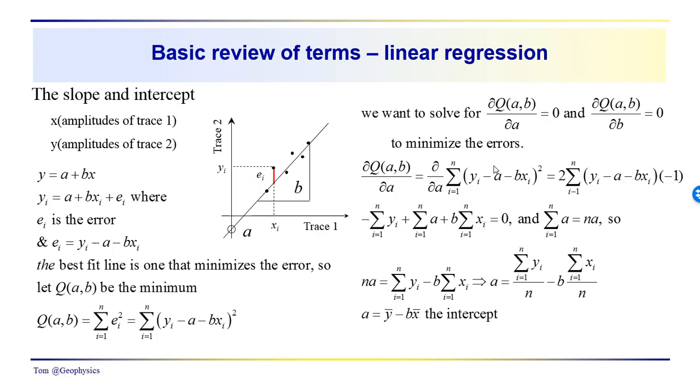And we'll also do the same thing with the slope, and we'll set that equal to zero. And we'll minimize the errors. We'll go through the calculations and set them equal to zero and then determine what the intercept is. And in this case, we find, and I'll just kind of let you review this, that the intercept is just the average value of the y's in your sample minus the slope times the average value of the x's.